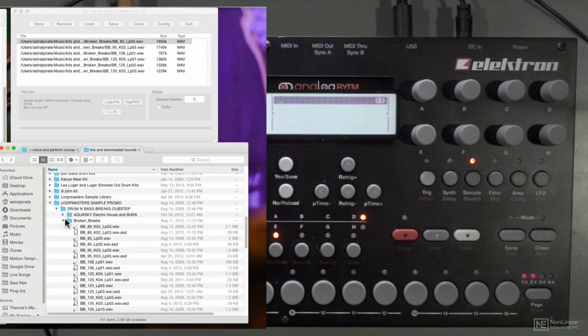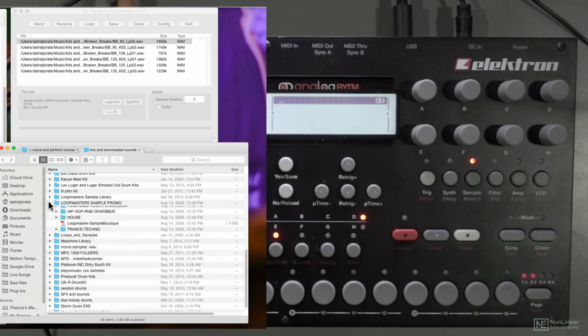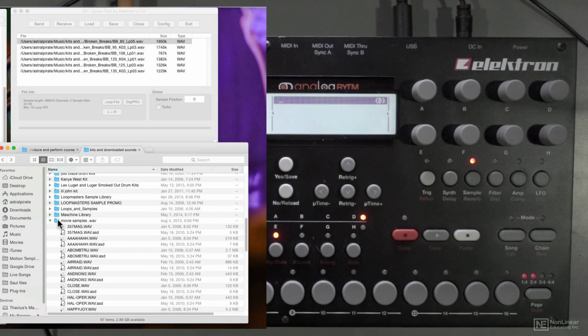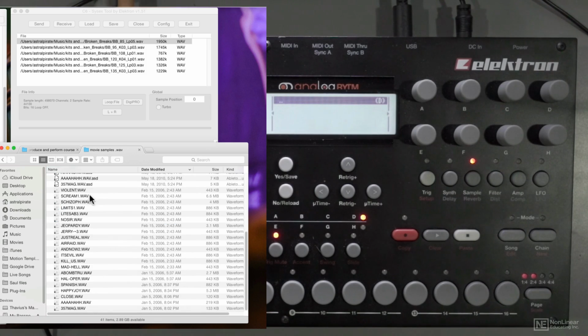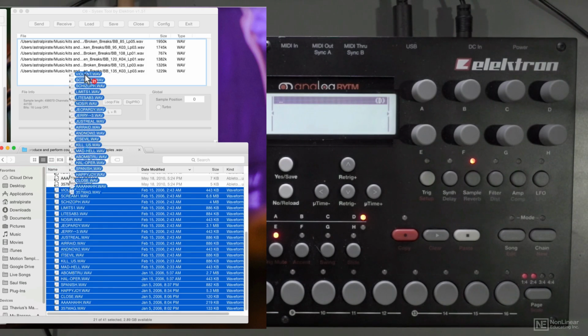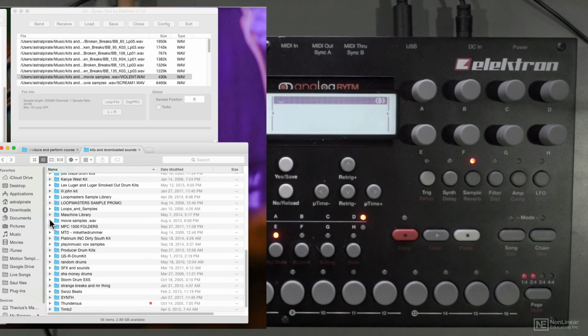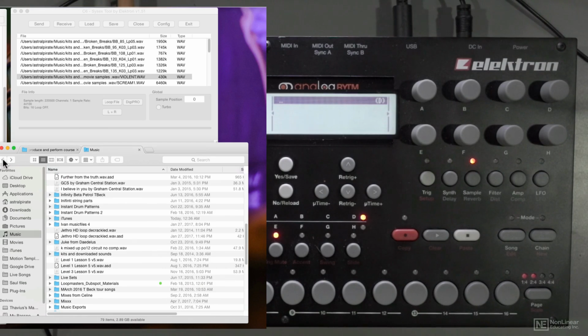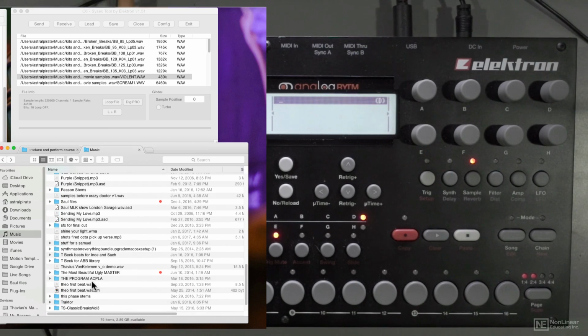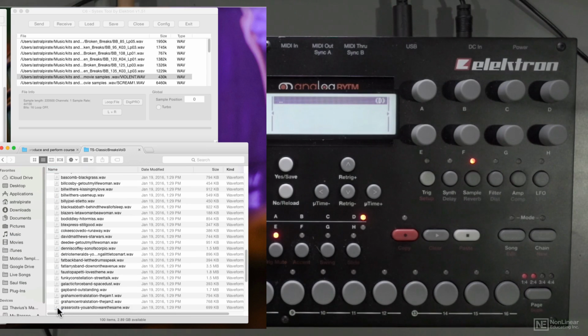We go back. I had another folder full of movie samples. Here we go. Some interesting, bizarre stuff. And I'm going to take all of these because these are relatively small and drop them in here. And let me see. I have a folder with some longer drum breaks in it. If I go back out here, I believe, let's see, go down to the bottom, and here we go. And I'm just going to grab just a couple of these.